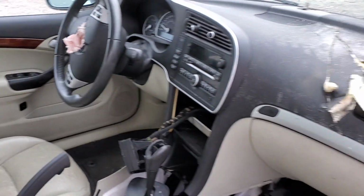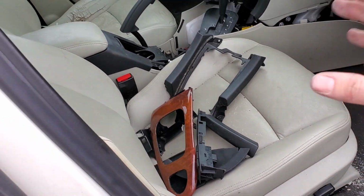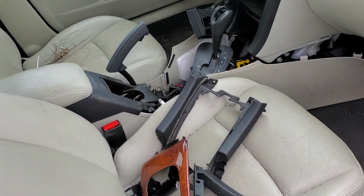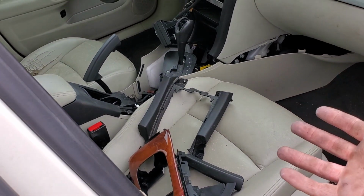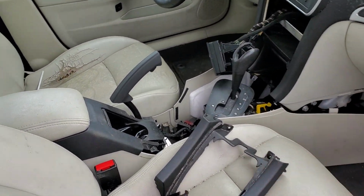Pretty much pulled just about everything that I wanted to, minus obviously the taillights that are no longer here. But just a word to the wise, I get it, going in here, trying to come in here quick, pull parts, but when you're destroying stuff, it just makes it difficult for other people that may need those parts. So some things I will say are impossible with age to remove and not break, but stuff like this, it's just kind of ignorant.